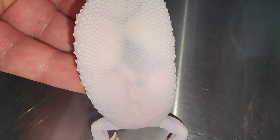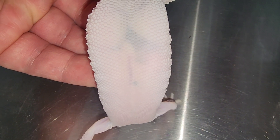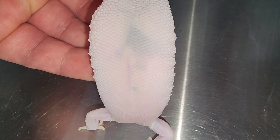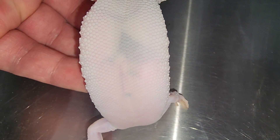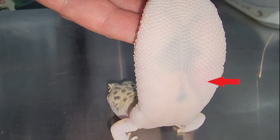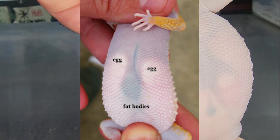The location of an ovulation is extremely important. At the beginning of this video we saw ovulations that started in the middle of the stomach of the gecko — that is not where you want an ovulation. What you want is on the two sides of the leopard gecko's stomach, and usually in the best case they are staggered — one will be a little bit higher up than the other one, diagonal and not in the middle. Sometimes you will only see one clear ovulation, like in this gecko where you could see one big ovulation towards her chest almost. A lot of people think the fatty bodies on a leopard gecko are ovulations or eggs down near the tail end, but that's not correct.